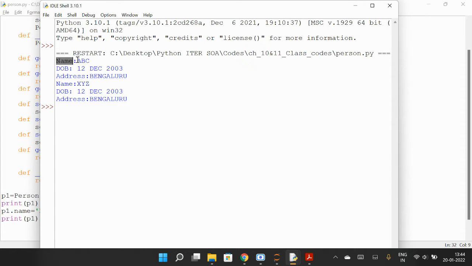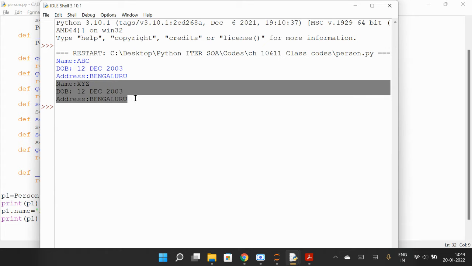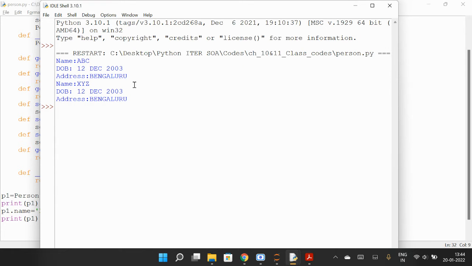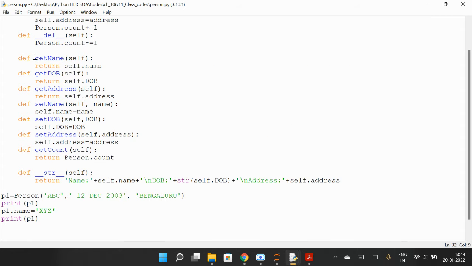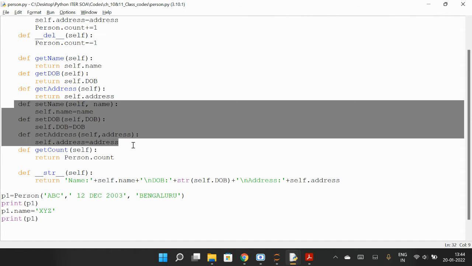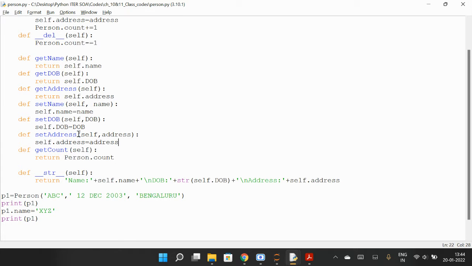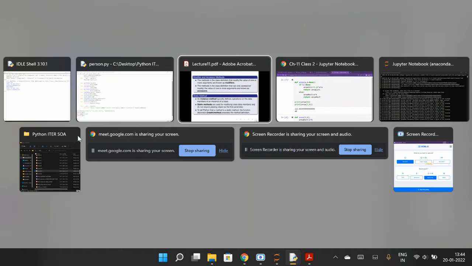Okay, so initially name was abc, date of birth and address. Now name is xyz, this and this. So here the functions like get name, get dob, and get address are accessor, and the set name, set dob, and set address are the modifier. So this can modify the name, address, and date of birth.